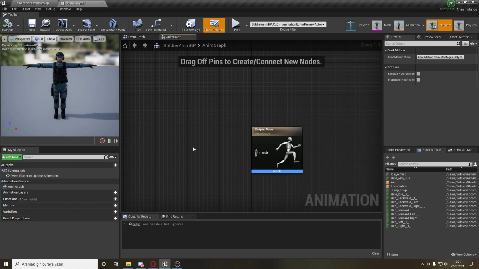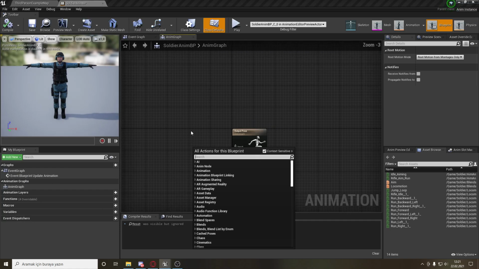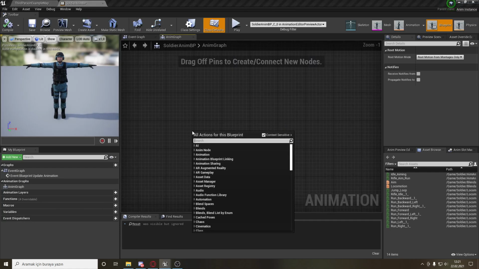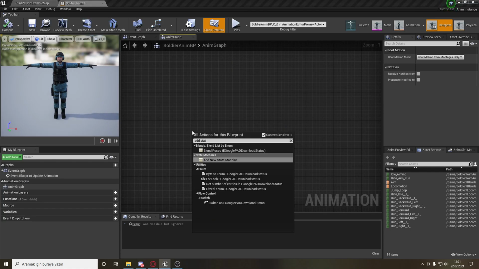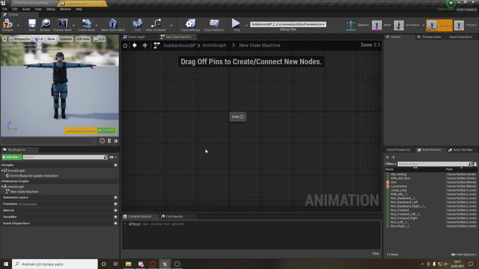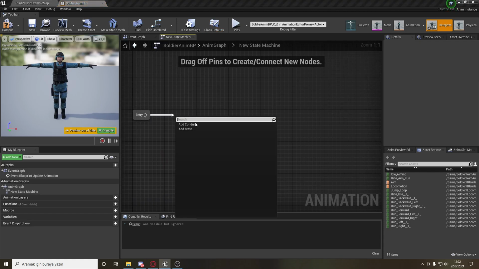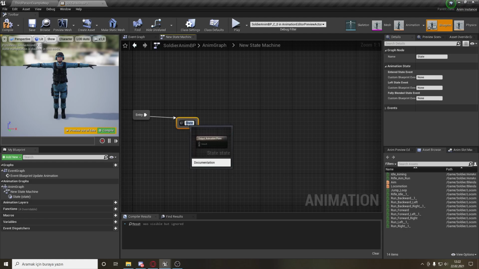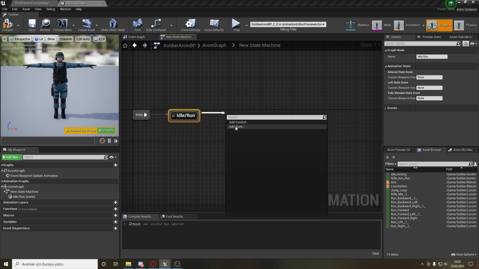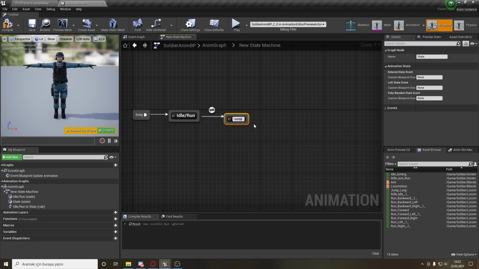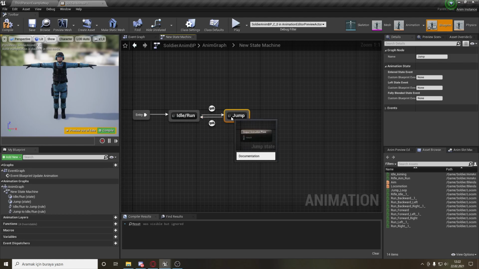Right now go ahead and add a state machine, then open it up, add a state, and I will make this idle run, and from here drag it over here, add state, it's supposed to be jump, then make the return.